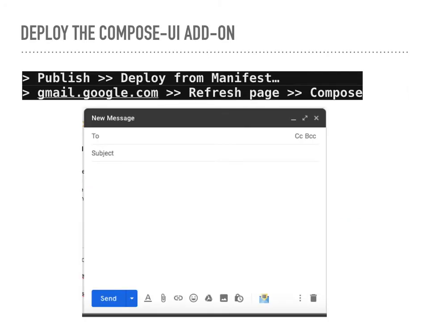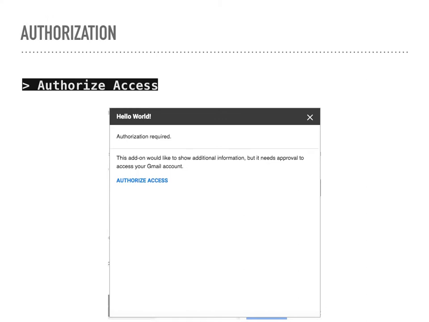If you deploy the add-on now and go to your Gmail application and refresh the page, then click on Compose, you will see the Hello World icon in your Compose message. If you click on the icon, it will ask you for authorization to access the add-on.